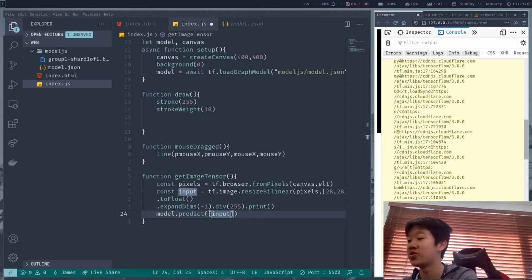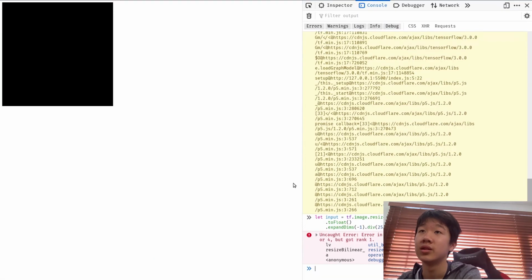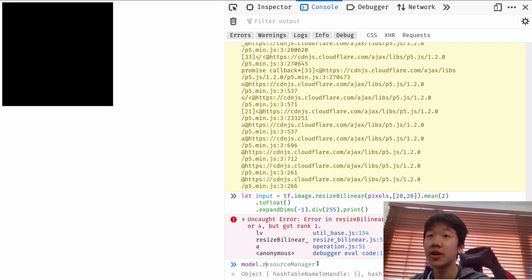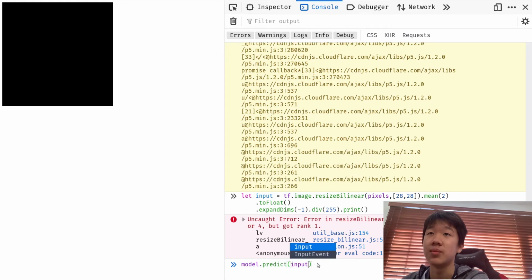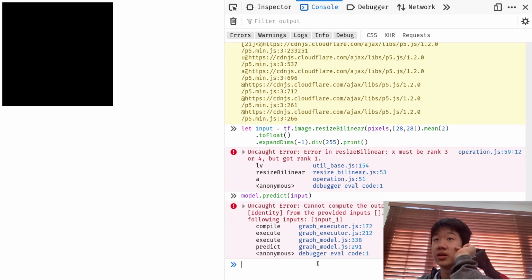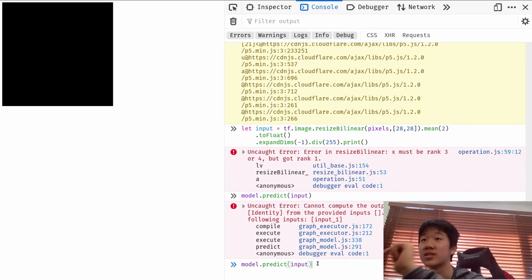I can just test it right here. So what was the line? Yep, this is the line I want. Let's call it let input is equal to this, and as always we can just say model.predict input. I'm pretty sure this is going to give me an error. Yep, so this is not the same thing.